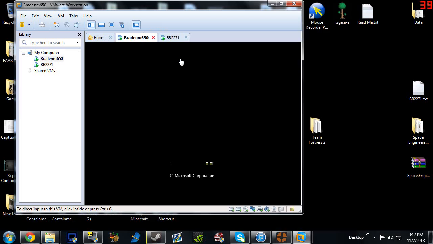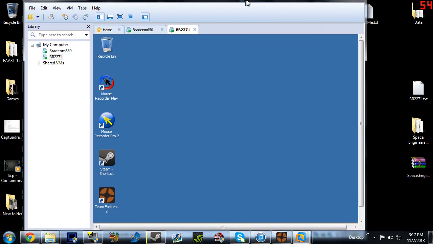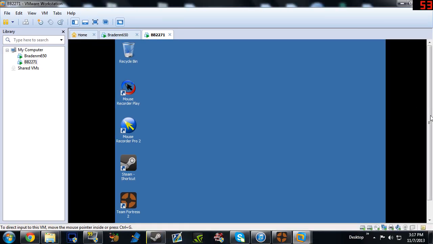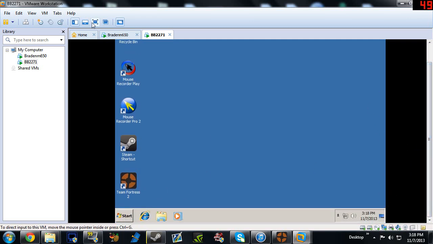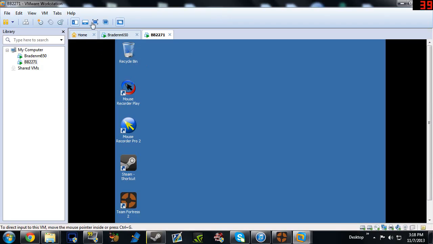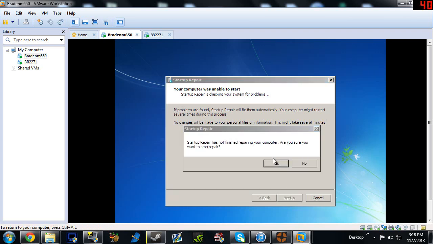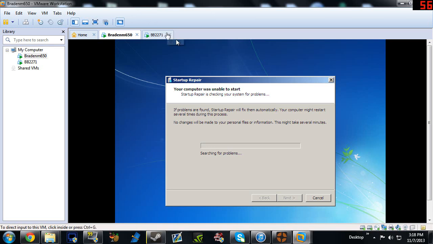Alright, so you can see that this one's taking 100 years, isn't it? We can see that it started up, and for some reason I can't see. Here we go. Also, these here are just to make it bigger or smaller again, they're just the window configuring things. Doesn't really matter. I don't know what it's repairing for. Did I select that or something?